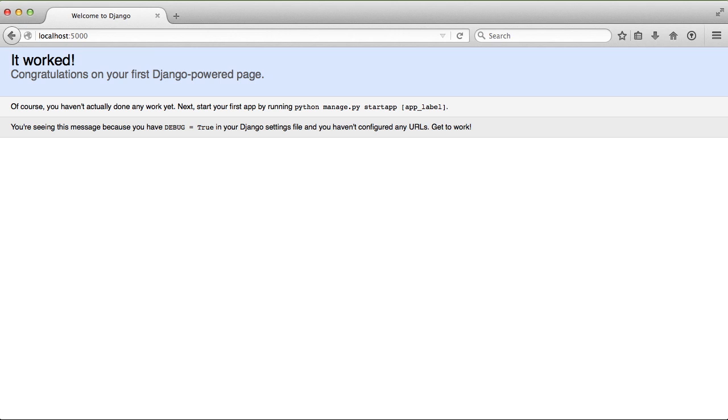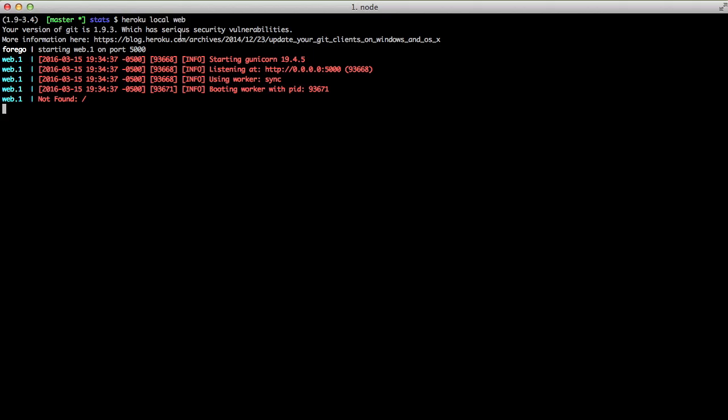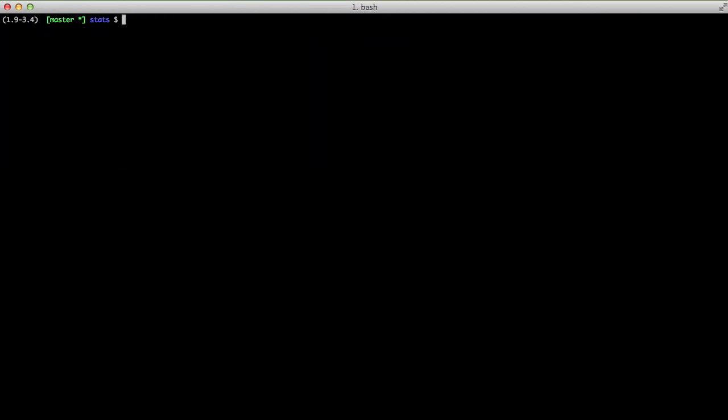So now that we're done with that, we're actually ready to deploy this application to Heroku and start using it. First thing we're going to do is, since we're using WhiteNoise to deal with our static files, we need to turn off the Django collectstatic. So we're going to set an environment variable with config:set and then DISABLE_COLLECTSTATIC equals 1. That just tells the system, hey, don't use the collectstatic command when we're doing a deploy.